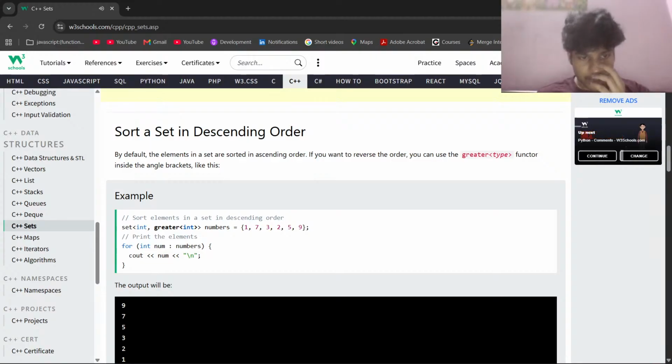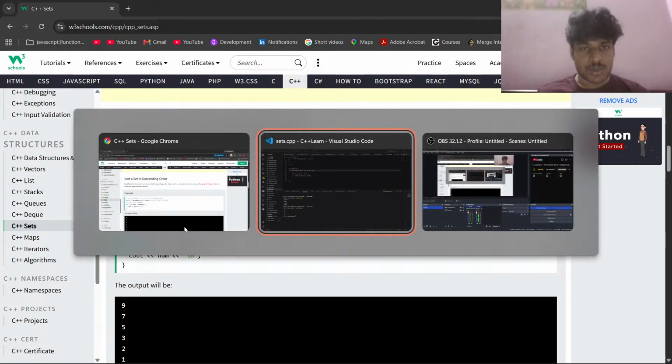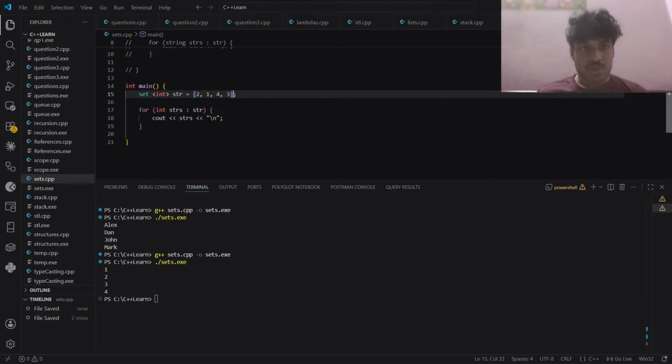So if you want this to be in descending order, how can you do that? Greater, all right. So you have to use a greater keyword over here. And where do you have to use that? Syntax is slightly different over here. So you have to give greater and then the type inside angle brackets. That is something additionally you have to do in here. Suppose you want this in descending order, right?